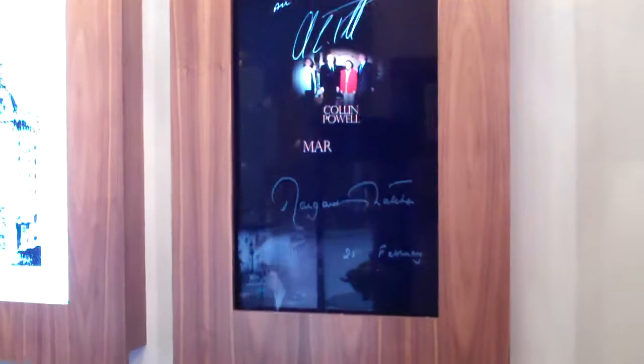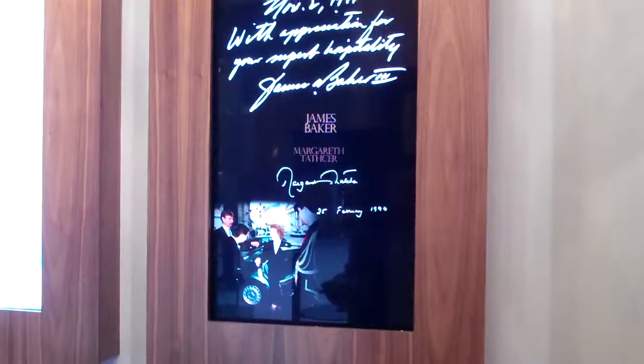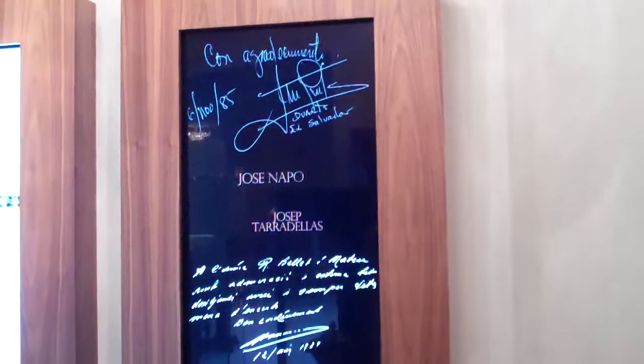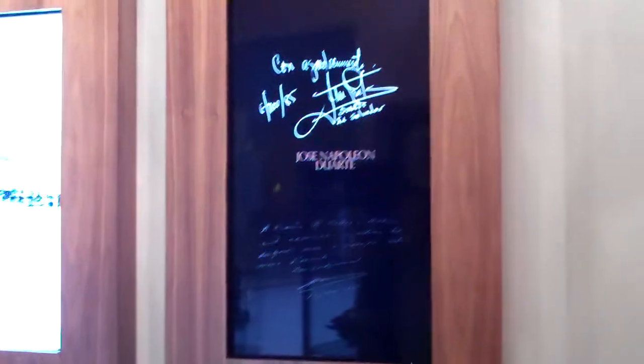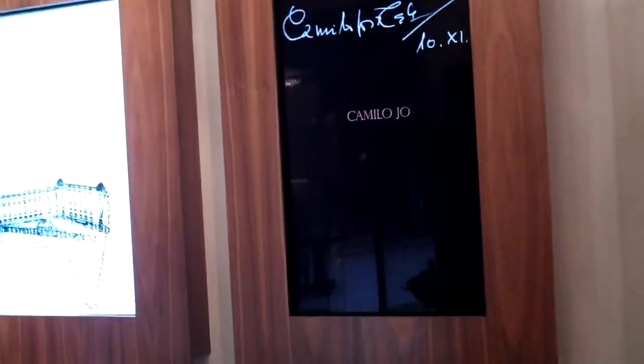Colin Powell stayed here. There's more. Margaret Thatcher, but okay, and James Baker and Warren Christopher, all the heads of state. The U.S. heads of state. So it's obviously a place that a lot of people choose to stay. A lot of politicians have stayed here because I guess it is also somewhat easy to get to the Congress, or the Deputy Congress that's up the street. But Madrid's a small place, so I don't think traffic would be much of an issue.